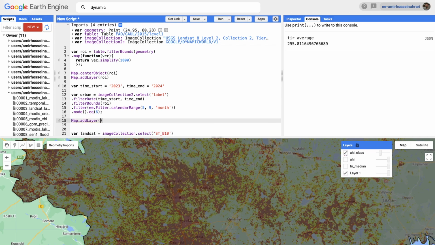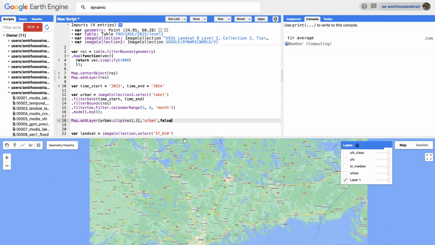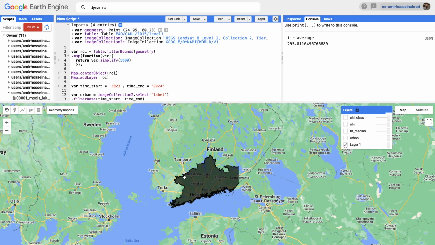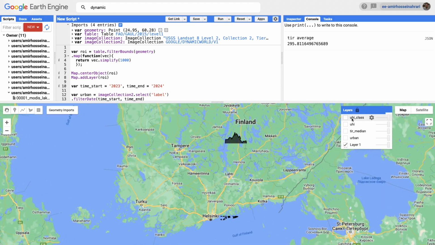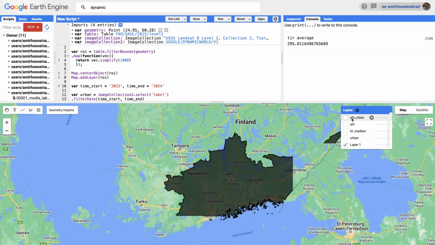Through Map.addLayer, I can show you what it includes. So urban dot clip based on the ROI, the visualization is empty, the name is urban, and use false at the end. Run the code again, and now as you can see, the urban layer is ready.